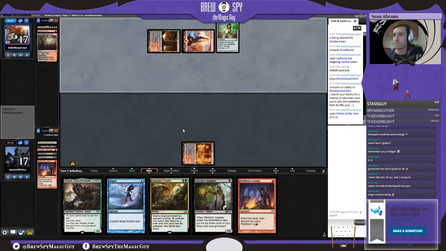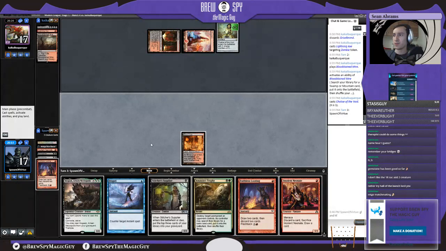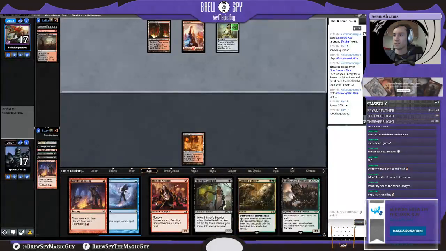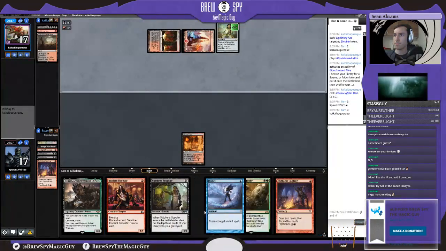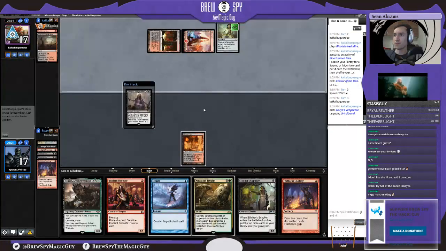Oh. Okay, we're still good. I still have to draw land, but we play on. He's not just comboing. So we draw land. We're back in the game. Oh, okay. Actually, we're just toast.